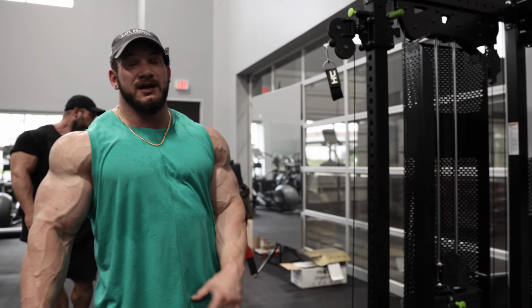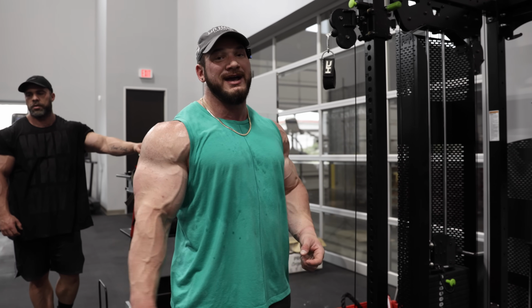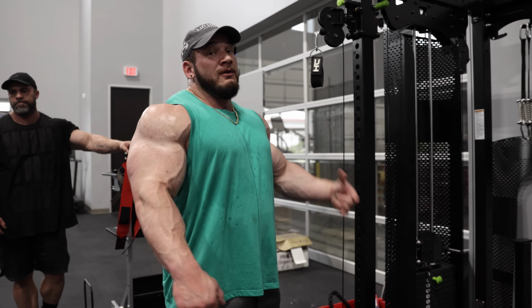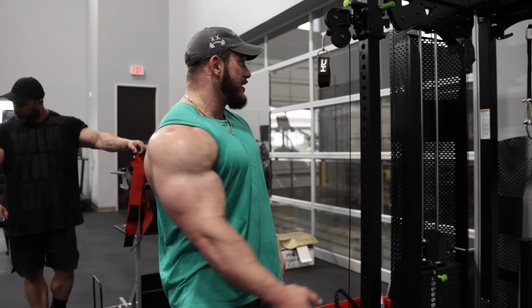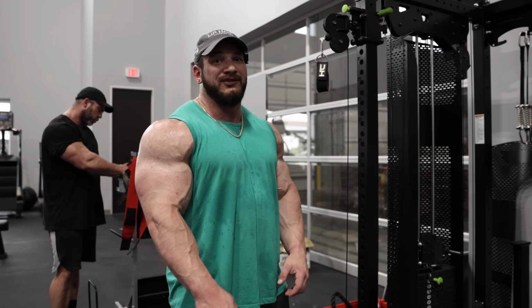Like I said, if you can do them bilaterally and feel like you are braced and not getting tossed around by it, I would do them bilaterally. Once you have them in for a while and get strong at them, you're probably going to have to go to the unilateral version so you really keep your bracing and keep muscle isolated.